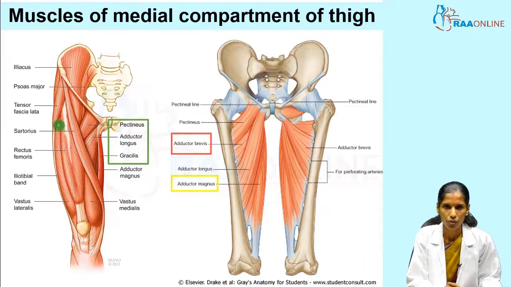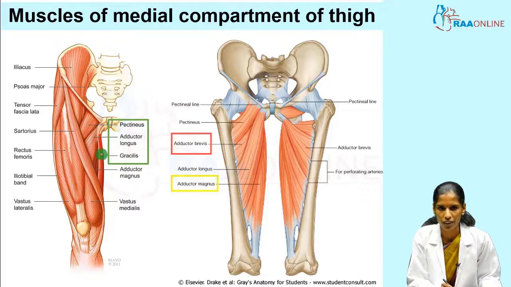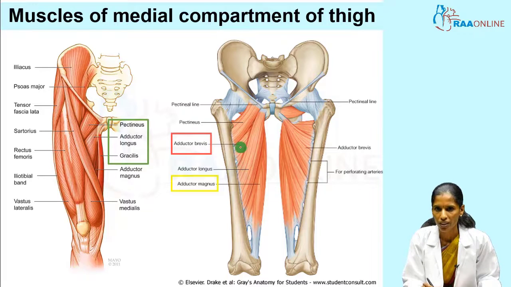This is a picture familiar to you, as we have studied it with the femoral triangle. This is the sartorius, this is the iliopsoas and this is the pectineus. The pectineus muscle forms the floor of the femoral triangle, and this is the adductor longus and this is the gracilis muscle. These three muscles form the superficial layer of the medial compartment. The next, middle layer is formed by the adductor brevis. In this picture you can see the adductor brevis.